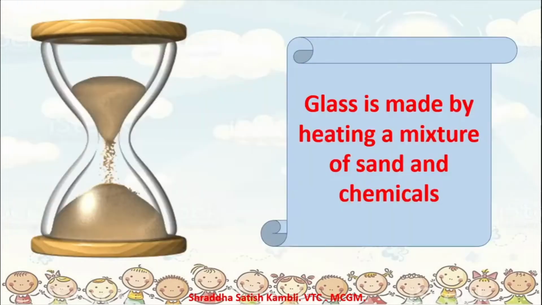Let us see now. So glass is made by heating a mixture of sand and chemicals. So you can see sand here, sand which is flowing from the top jar to the jar at the bottom. So this is sand. Sand is free flowing. Okay, you can find sand on the beaches like I told you. So when you go to any beach, just pick up sand in your hand and try to hold it very tight. It will not stay in your hand. It will start slipping away from your hand. So glass is made by heating this sand and various types of chemicals together.